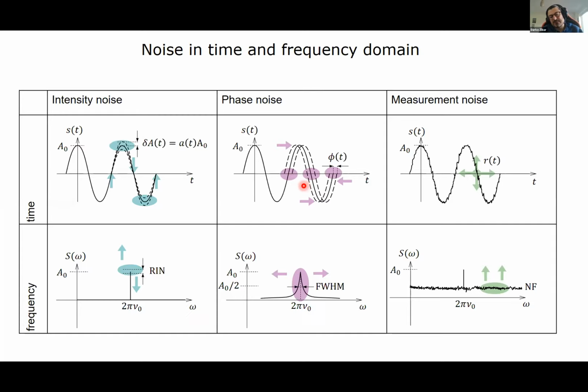Now, the tricky part is if we, for example, have the measurement noise or the thermal noise, then it will also perturb our oscillator. If you do a Fourier transform of this signal, you will obtain a noise floor. Now, until now there has been this common belief that you cannot detect anything below the thermal noise floor. But this is not completely true, because if you have an optimal phase detection scheme, you can actually detect signals way below the thermal noise level. And this is what I will show you now. So the thermal noise level in itself is not a fundamental limitation when detecting the signal.